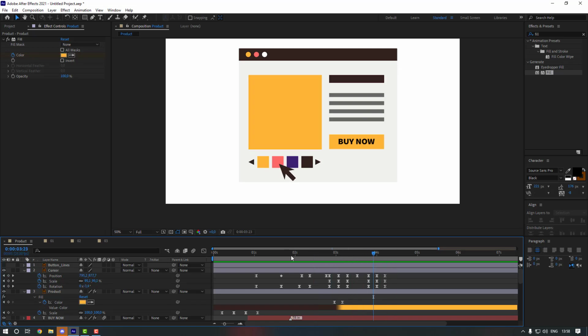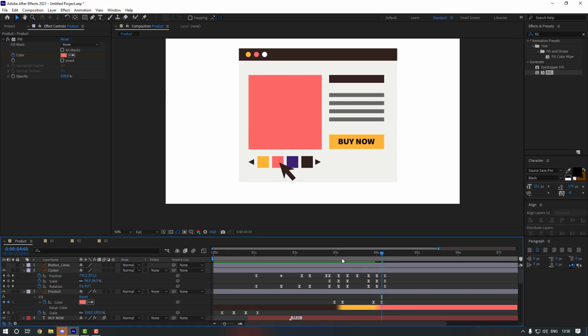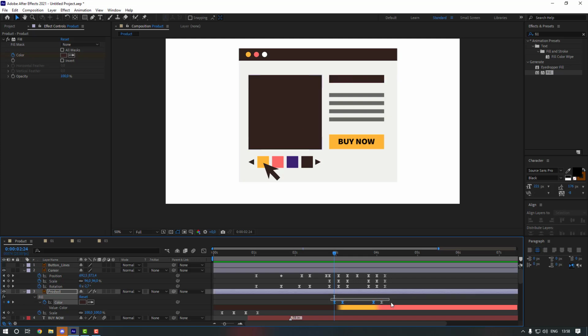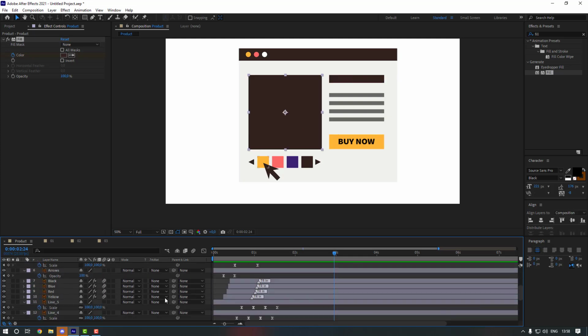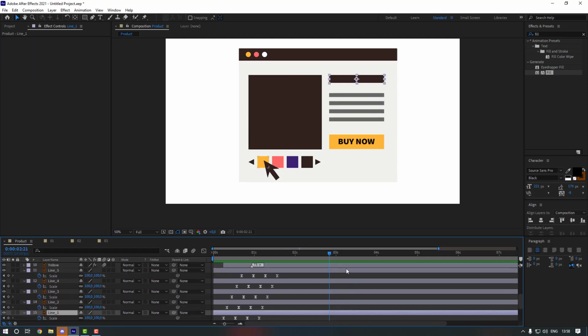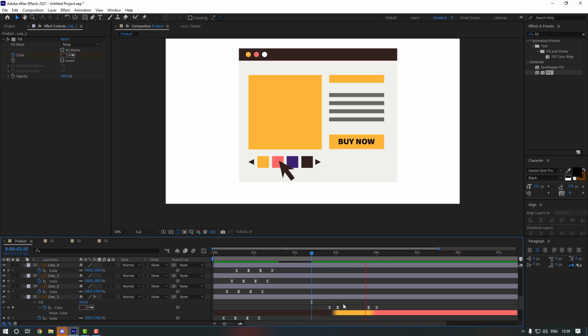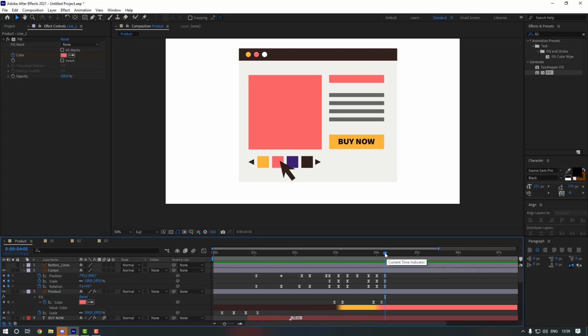Okay, and let's go here and make a static keyframe for the color and go 5 keyframes with Page Down. And let's use the eyedropper and select this red color. Okay, nice. Also, let's use the same for this line. So select keyframes, let's press Ctrl C and let's go down. Select this line 1. Let's go a little bit like this and press Ctrl V. Let's press U and let's see it. Nice.